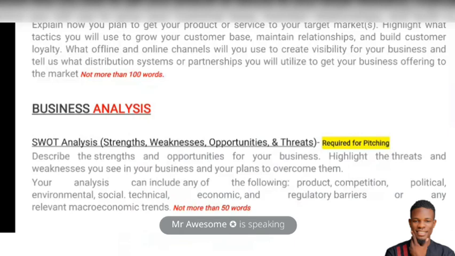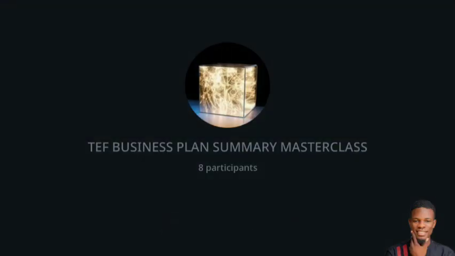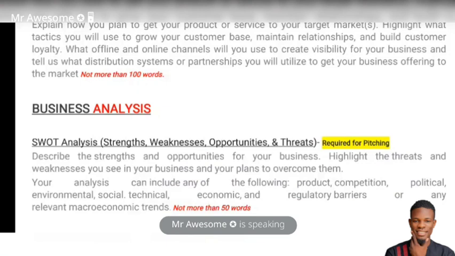Now, what are the threats surrounding your business? Threats around your business could be government policies that do not favor your industry. Threats around your business could be new entry of competitors, new people entering the industry, new competitors entering into your marketing space, trying to take up the market share you already have. Now, competitors could come in different ways. Competitors could be maybe already existing big brands putting eye in your products or the services you offer.